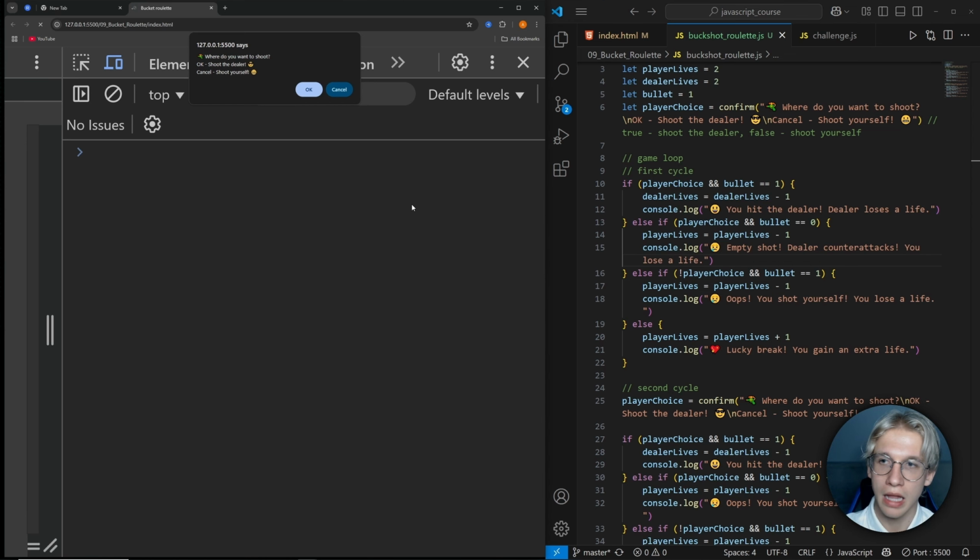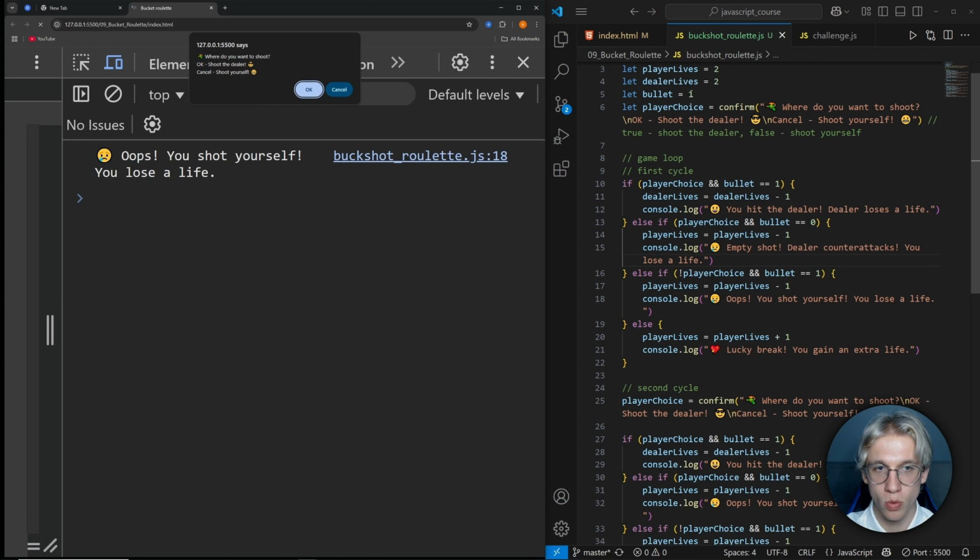If I save the file, I again see this pop-up message, and if I choose cancel, we have that oops, you shoot yourself, which is true because our bullet is 1, so our bullet is real, and by clicking cancel, I assign a false value to our player choice, and we should see this message that we shot ourselves.